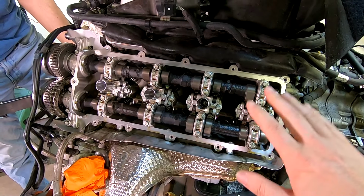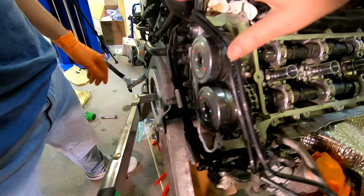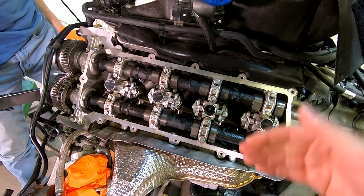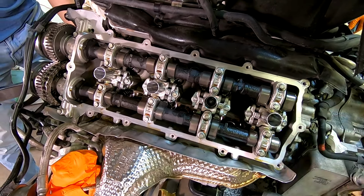All right, let's have fun. So now we're going to turn over the motor. We've got everything put together on the front end, so all this is back. Both cams are in. All the parts that needed replacing are replaced. We're going to turn it over and see if we get oil coming back out, because there's a very small amount of oil still in the motor.